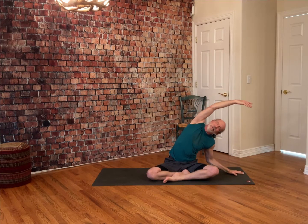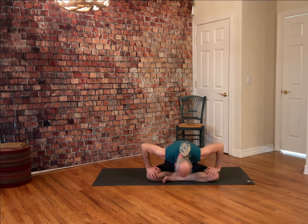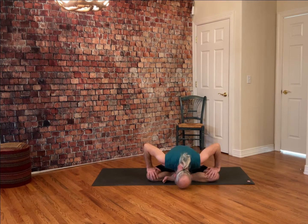with the left hand. Oh, nice stretch on the left side body. That feels good. Keep your spine nice and long. And inhale and rise all the way back up. Bring your hands to your knees. Breathe in deeply. Let your spine get long. And then as you exhale, chin to chest. Draw the navel in. Bring your forehead down towards the mat. Maybe you can touch your forehead to the mat.